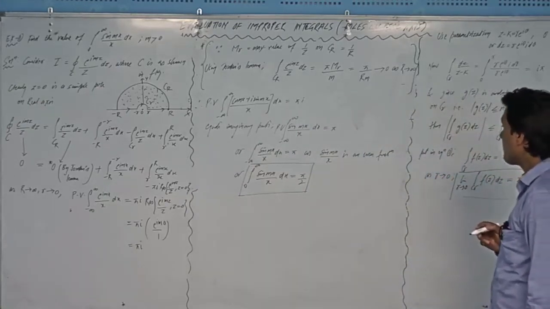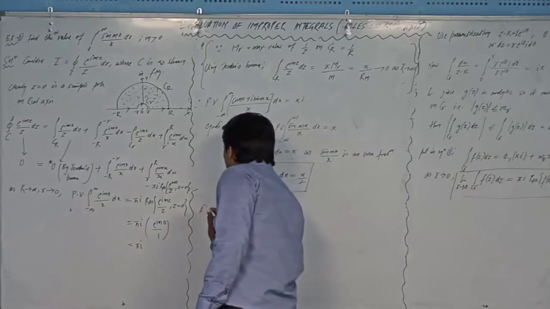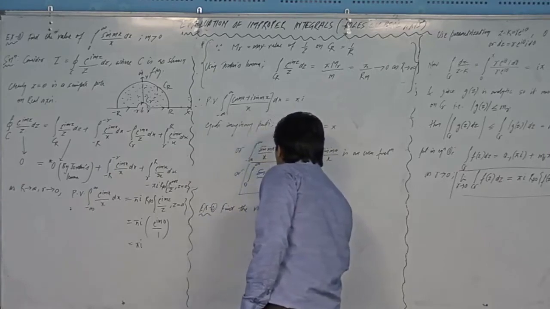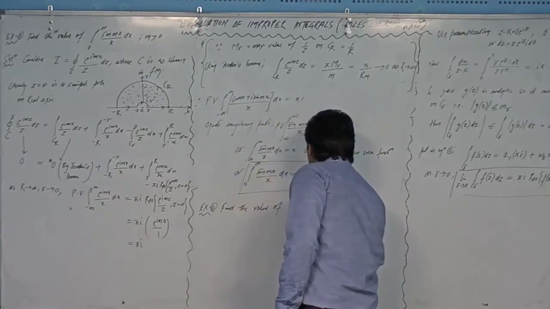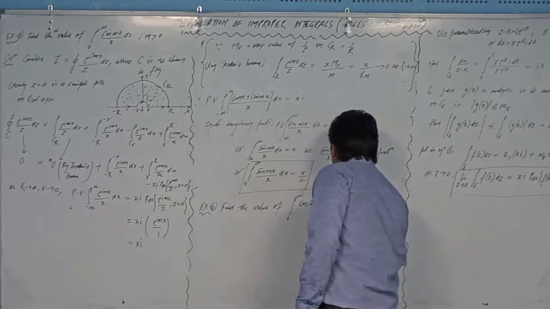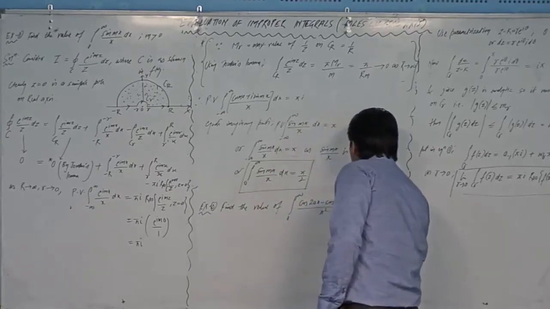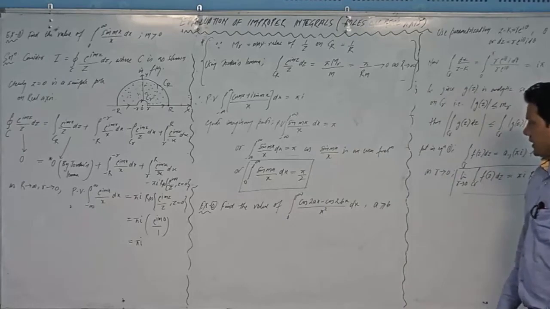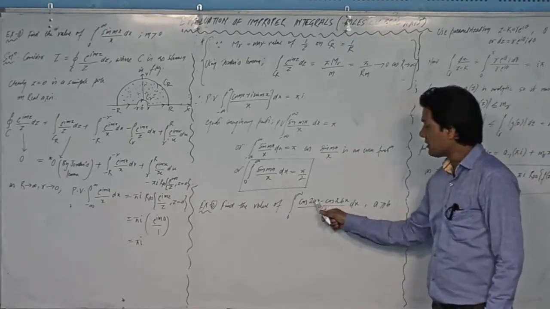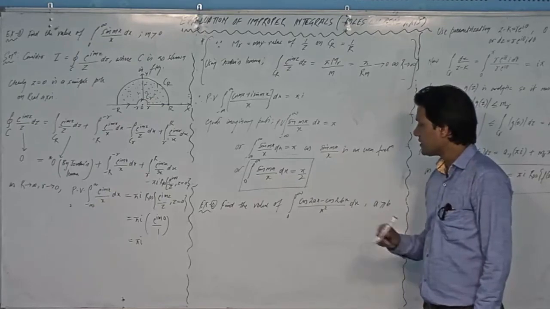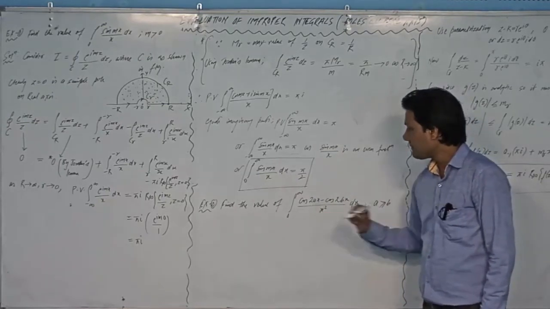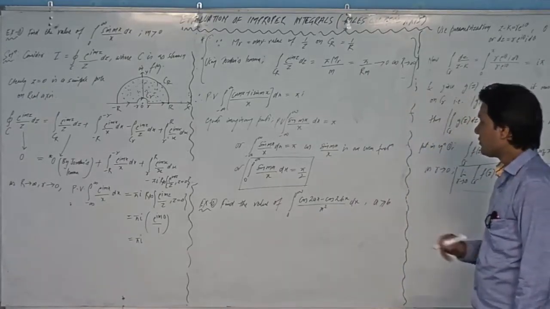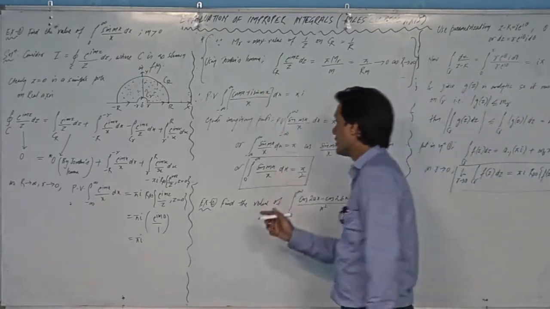And taking another example, example number 2: find the value of the integral from 0 to infinity of cos 2ax minus cos 2bx over x square dx, where a is greater than or equal to b, right? Again we have cos functions in the numerator, but this time we have 2 cos, right? So I will write it as a real part of e to the power iota 2ax minus iota 2bx. So I will start with the exponential function, just like in the previous solution.